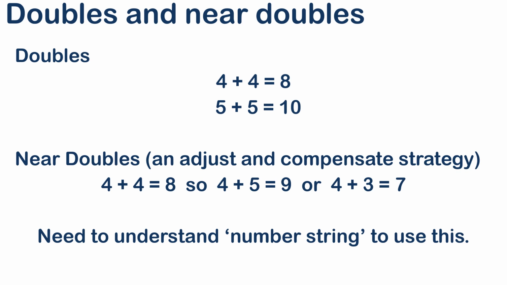So if we've got, we know that 4 plus 4 equals 8, 4 plus 5 equals 9, and 4 plus 3 equals 7, because we can say that in this first example, 4 plus 5, well, 5 is 4 plus 1, double 4 is 8 plus 1 is 9. 4 plus 3 equals 7. Similarly, we know that double 3 is 6, and we know that 4 is 3 plus 1, or 1 plus 3, associative property of addition. So again, we can break that out.